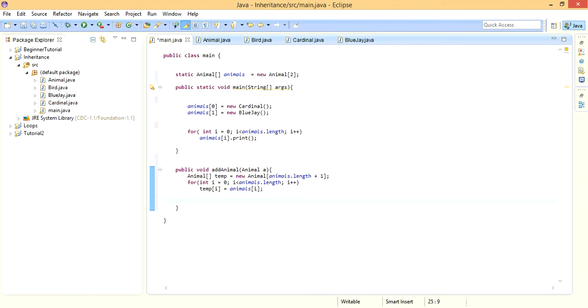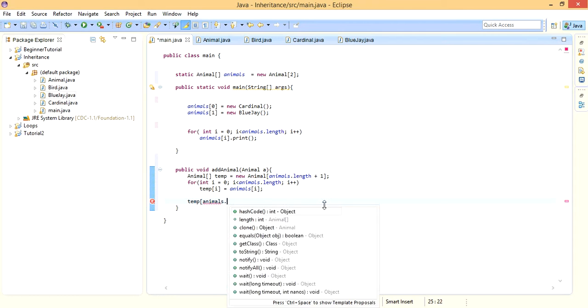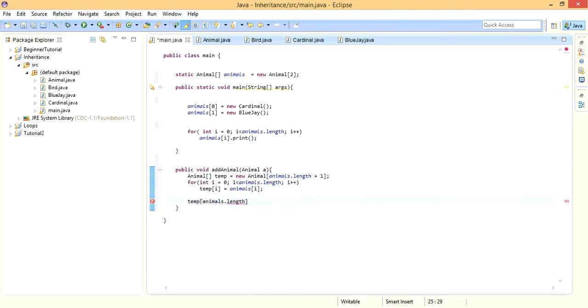And then after that, we're going to say temp at position animals.length, animals, not animal, got to be very specific, equals a. And so this is going to add the new animal to the final position of our temp array.